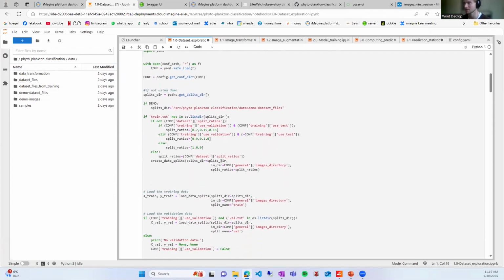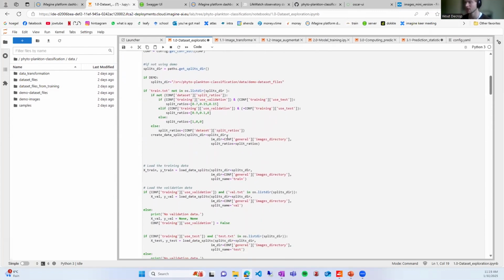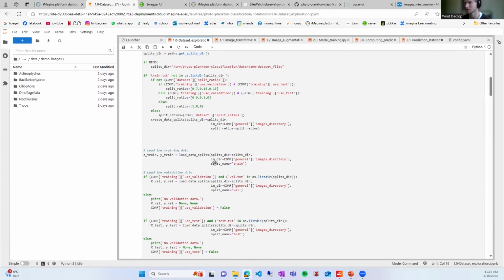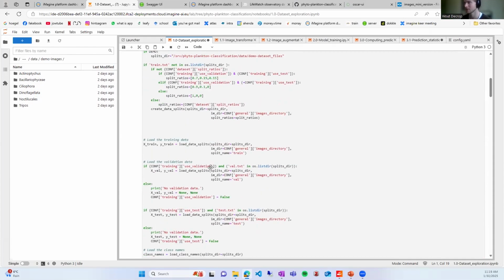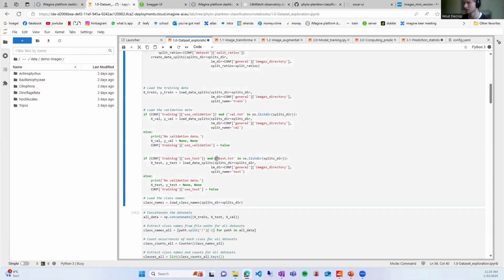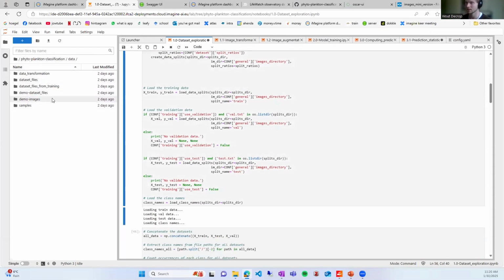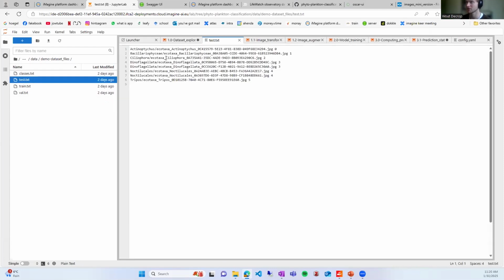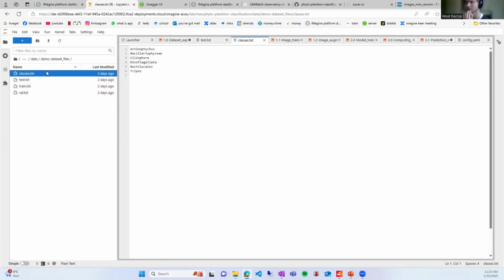And then this script is saying the split you want to use because, for example, say you just upload some images, but you're not yet sure which part you want to use for training, testing, or validation, and you just want a random split. You can use this script and it will create a 70, 15, 15 split if you want to use both validation and testing in the YAML file. So if we execute this, it will create some files which are just saying the location of the image and then the class it belongs to, based on the classes that are put here. So this is just an automation to create this split.